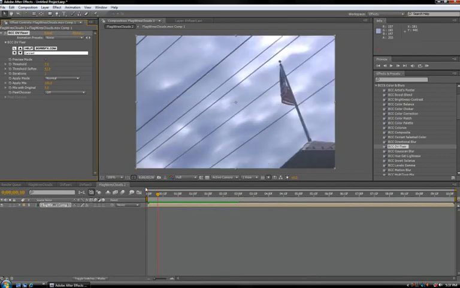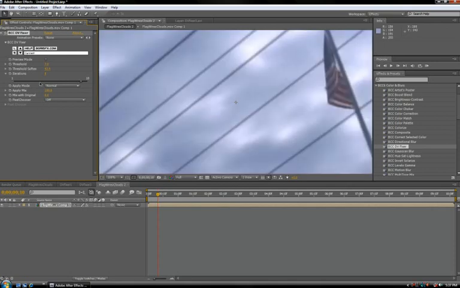But if for some reason this isn't enough for you, you do have a couple other controls you can adjust. The iterations control affects how many times the filter is applied over itself. So it's default set to 1. You can set it up to 20 times. Keep in mind, by the time you get to 8 or 9, your image is really going to get blurred. So probably keep the iterations about 5 or less.